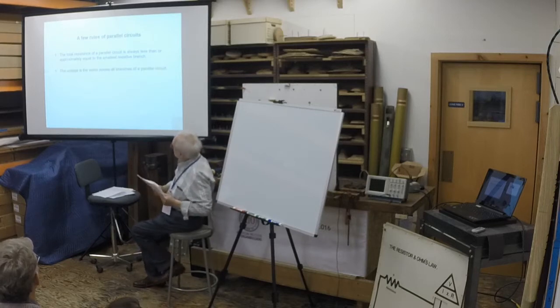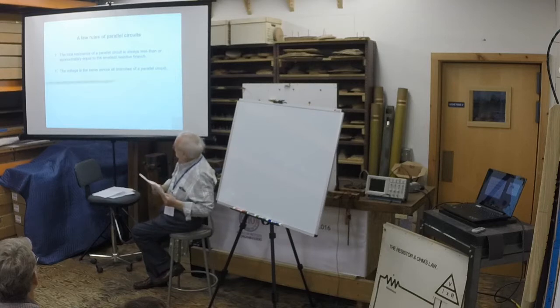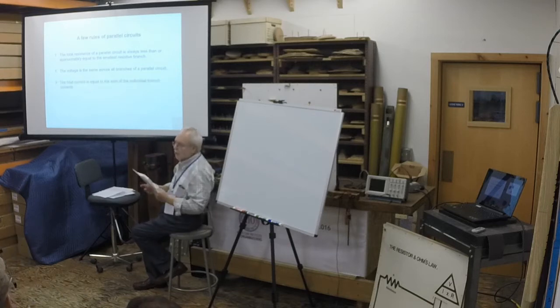The voltage is the same across all branches of the parallel circuit. Well, clearly you have a plus and a minus and a bunch of crap going between them. The total current is equal to the sum of the individual branches.